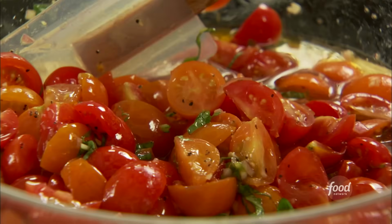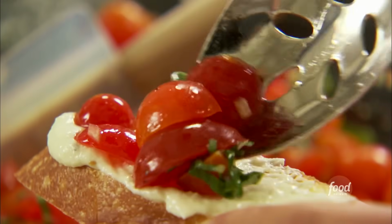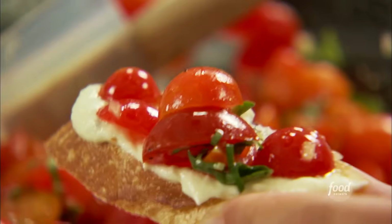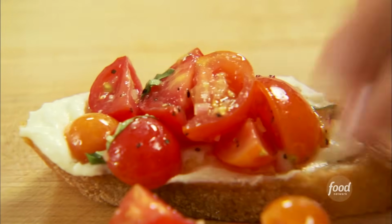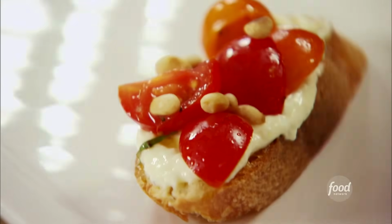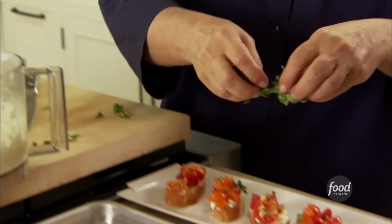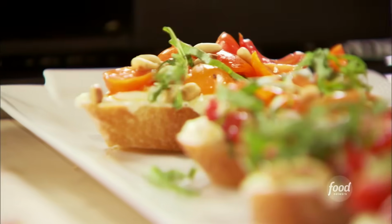And that's the topping. So I've got all the elements all together, and I'm just assembling them. So there's a little toast, and the whipped feta, and the tomatoes right on top, with fresh basil. It's gonna be delicious. And a few pine nuts. Right on the tray. Those look good enough to eat. A little basil on top. Basil smells so good.